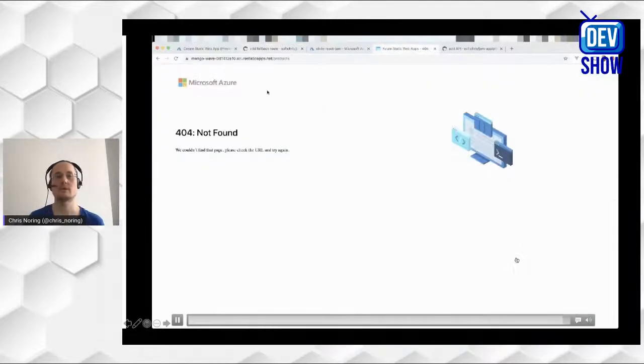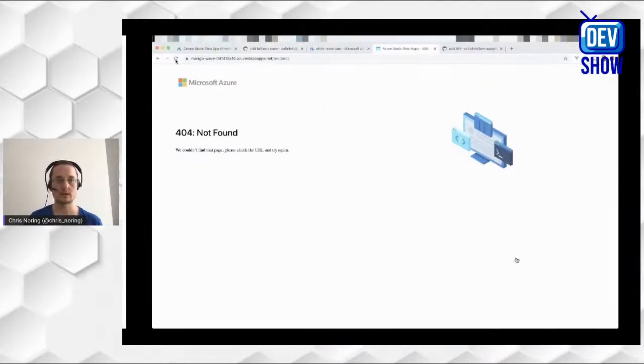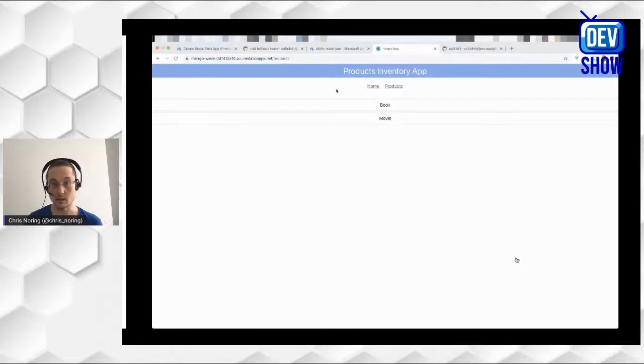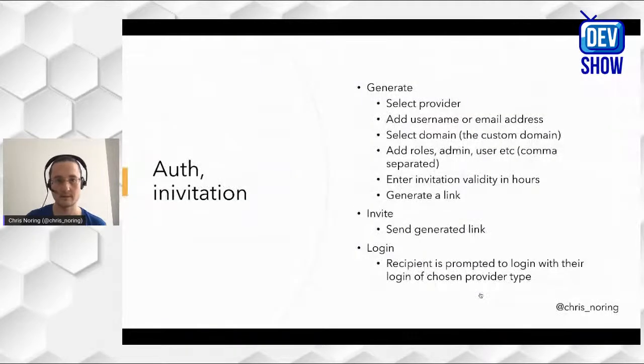Okay, then now we have redeployed this. So the first thing we can do is actually hit refresh. Lo and behold, this works now, right? Because the fallback route is in place. It understands what /products means, and our app is whole again, if you wish. So that concludes this second demo.